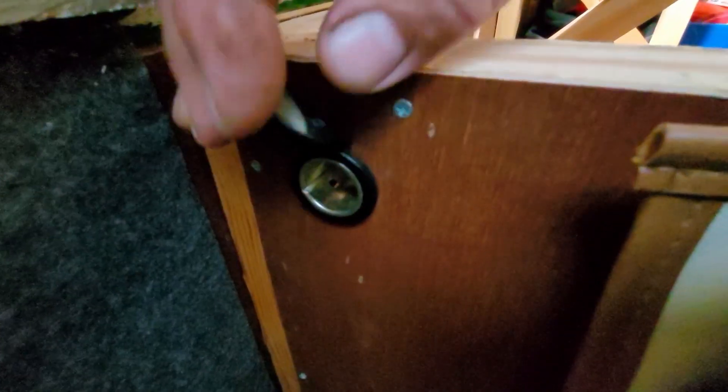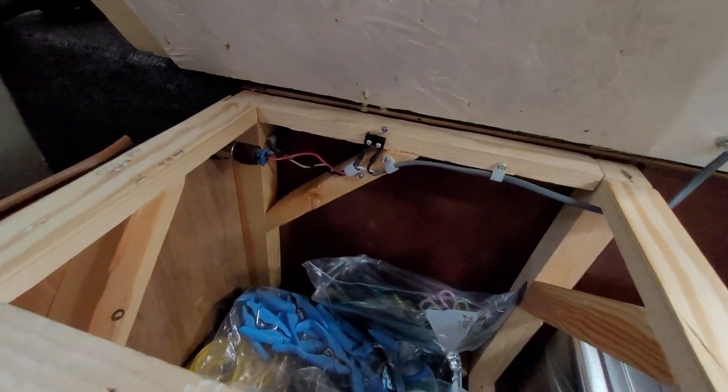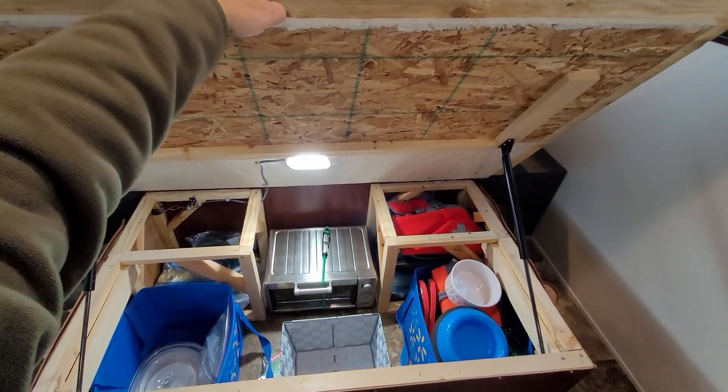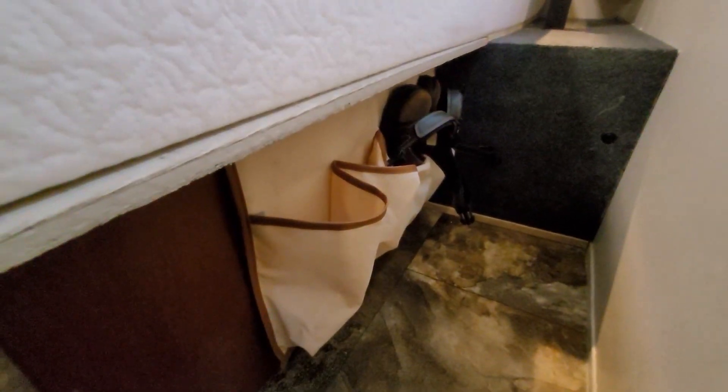The light in here is a standard LED cargo area light, wired in with a switch so it comes on when you open the bunk. The switch is handy if you're leaving it open so you don't kill the battery while boondocking, but most of the time the little corner switch does the job. There's also a 12-volt power point — like in your car — since these trailers don't have one, which is handy if you have a kid's game or accessory that only has a 12-volt charger. On the sides we've also added shoe storage, keeping shoes out of the middle of the floor.